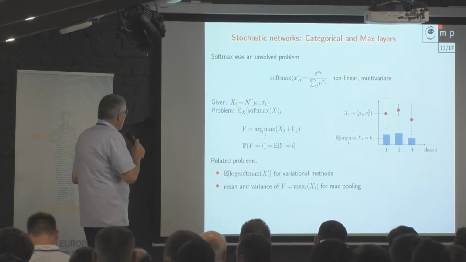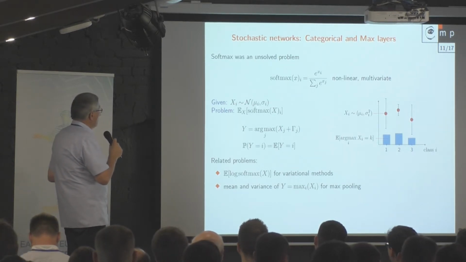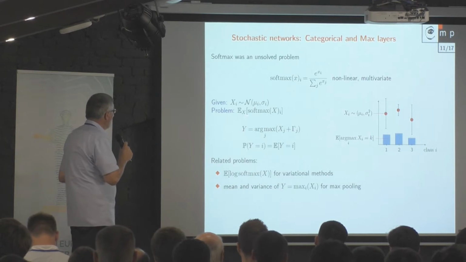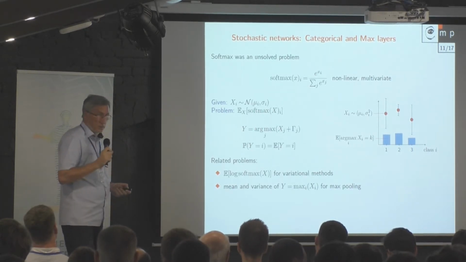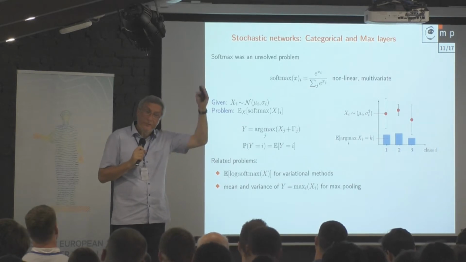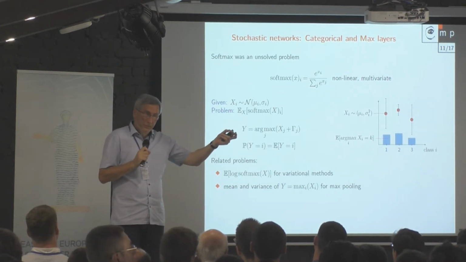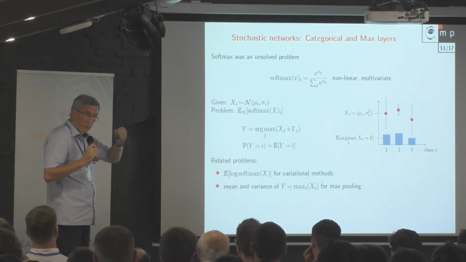We started with a softmax, and so the question is the following. Imagine that your inputs are normally distributed, and then you apply a softmax, and then you want to compute the expectation of the output. The key idea here is the following. Imagine that, in fact, you have an argmax. You get an input vector, and then you have an argmax, which gives you a binary output, a 0, 1 valued vector. So zeros everywhere, but in the place where the maximum is appearing, and there you get a 1. It's a generalization of a binary valued variable, but now it's multivariate.